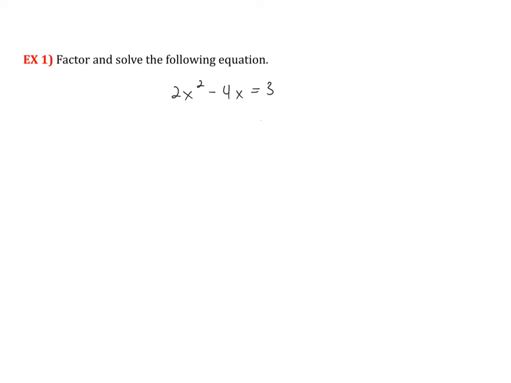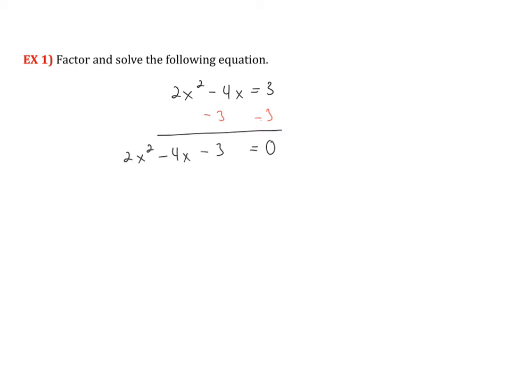So in order for us to use the quadratic formula, or even factoring at all, we need to make sure that we set our equation equal to 0. And how we'll do that is by subtracting 3 on both sides, because when we do that, 3 minus 3 is 0 on the right side of the equation, just like we wanted. Now, because that minus 3 is an unlike term with all of the other terms that we currently have, we're just going to write it separately. So 2x squared minus 4x minus 3.